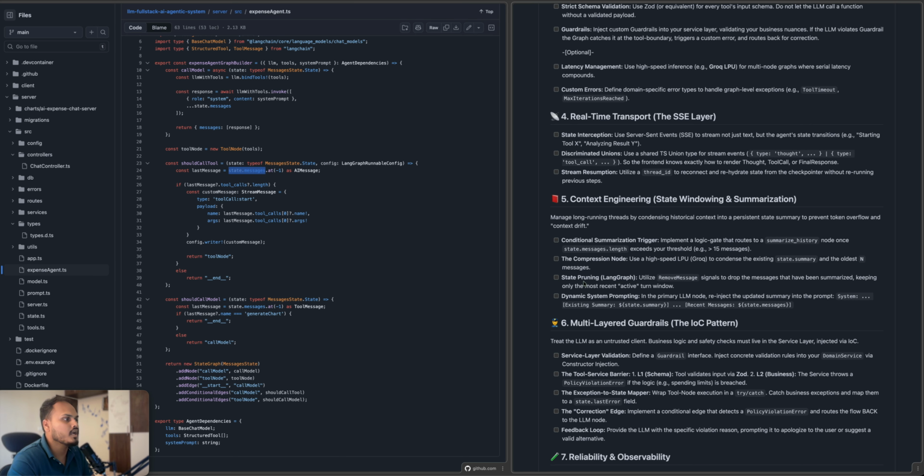So you can have a prune node. You can have a compression node, as I told you before, right? Each one of these can be a node. You can have a summarization trigger node, which is a dumb node which doesn't require an LLM, it is just a programmatic node. Then it can lead into a compression node where a higher model compresses those 15 messages, or whatever the agreed upon number of messages, into one good summary, and that summary can be used for dynamic system prompting. And at the very end, whatever the salutations and greetings were there, can be pruned off. That's the overall simplistic state window and summarization.